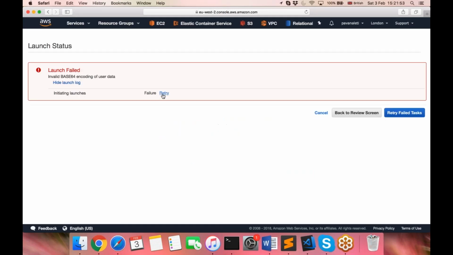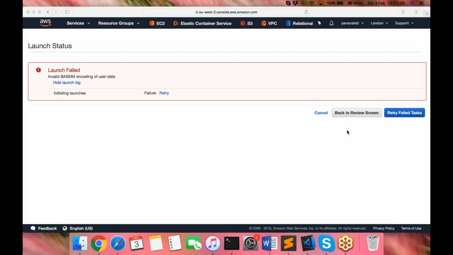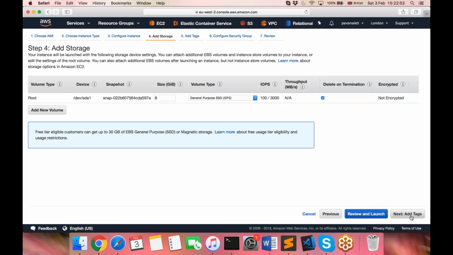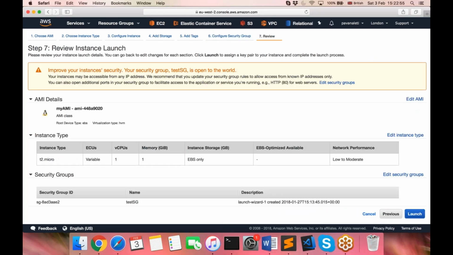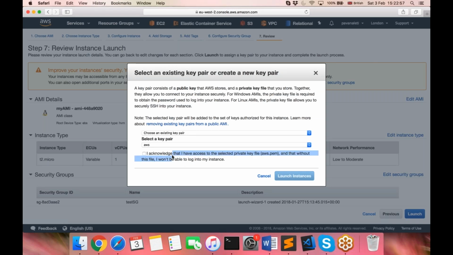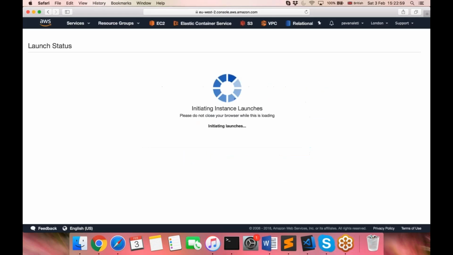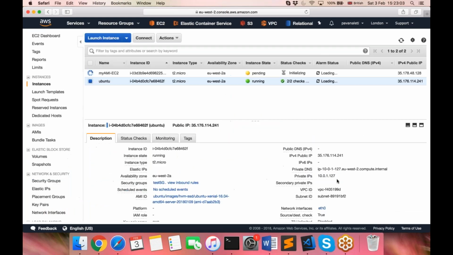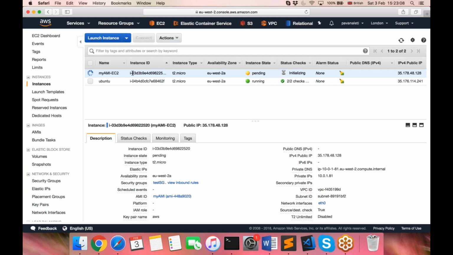Instance. So without the user data, I've just removed the user data, and then we are moving ahead. So we have this instance running now.